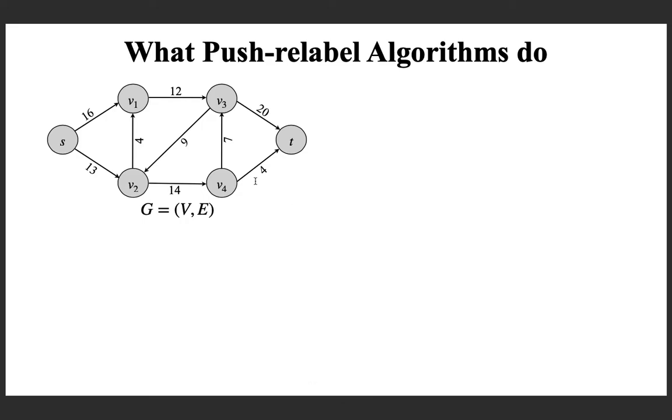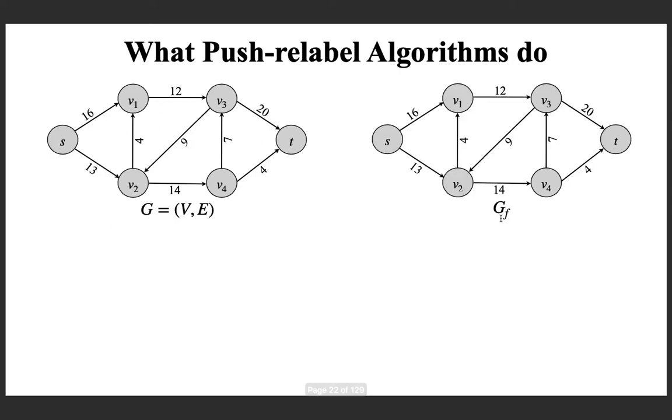Now suppose you are given a flow network, and now all the flow values are 0. So you look at the corresponding residual network. Note that here f has 0 values on all the edges. So naturally this is the residual network.